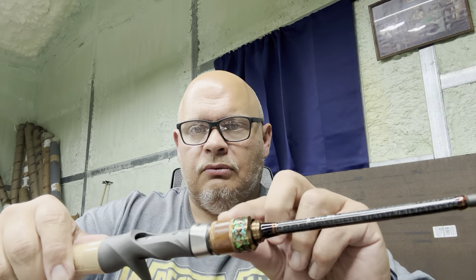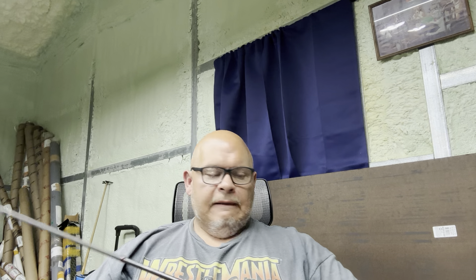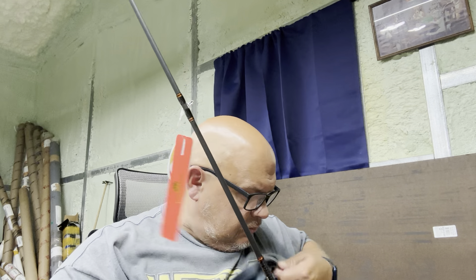Look at this handle — the guy's got a nice rosewood accent ring and some power shell on it. That little handle fits really nice in hand too. How soft is the tip? That is nowhere near as soft as I thought it was going to feel. I keep getting bit by something — I was in the other side of the building and it was spidery as hell over there.